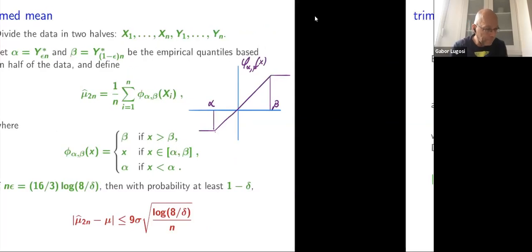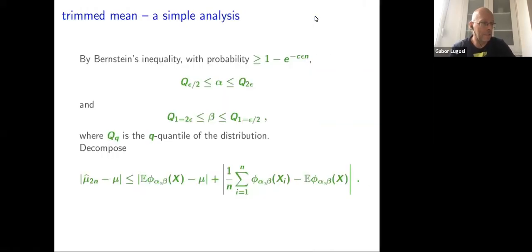All right, so here's the proof. So first, it's very easy to see, this is just Bernstein's inequality, that the empirical quantiles are accurate to this level. Okay, so the epsilon empirical quantile, remember, this epsilon is log 1 over delta over n. So in this range, we can make sure that with probability e to the minus epsilon n, which is delta, right? So with probability 1 minus delta, the empirical quantile is correct. It's correct up to this, right? So we're trying to estimate the epsilon quantile, and we're going to be between the epsilon half and the two epsilon quantile. And the same for beta, okay?